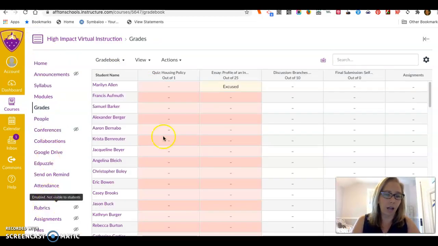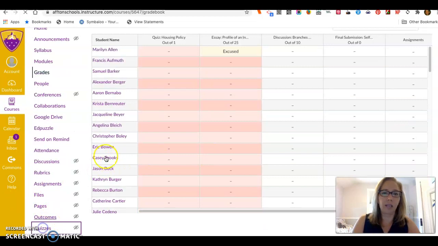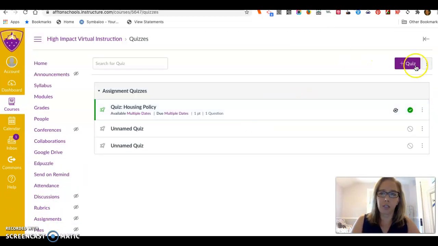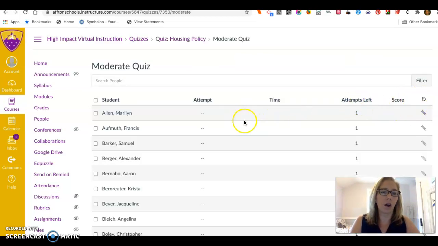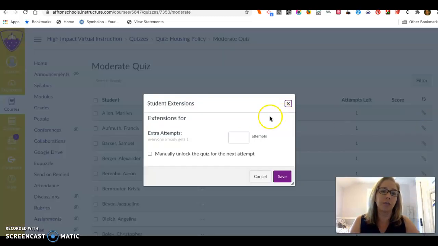There are some other options. Let me see if I can go back to the quiz that I had. There is a moderation option as well. If I go into the quiz, off to the right, you should see a moderate this quiz option. And if you click on that, then if there are specific things that students need, particularly extra attempts, not time extensions, but they're allowed to take it multiple times and the system is not going to mark it late, or not allow them in. Like if you only allow one submission, then they call you and ask why they can't see it again. So you can certainly do that for individual students.